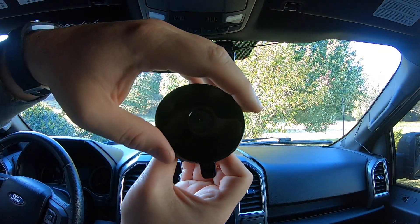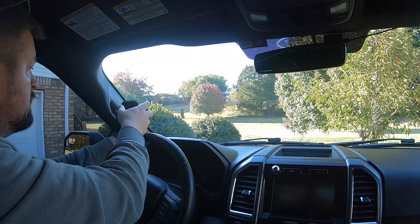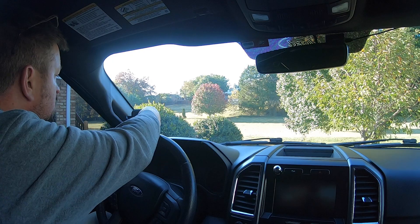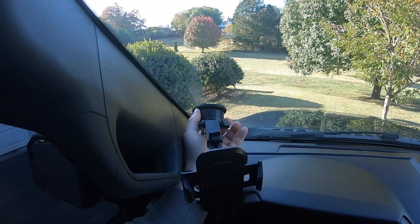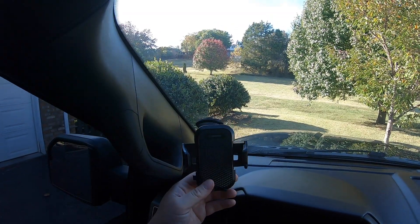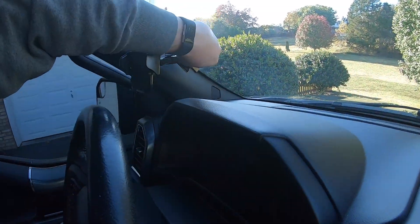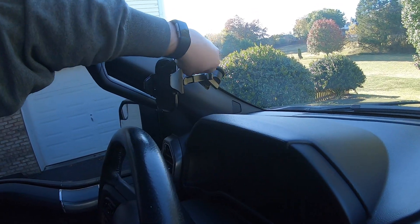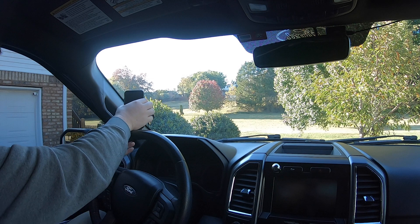You can reuse it after you pull it off — you just have to wipe the surface down. And it does have a pull tab that makes it easy to get off. I've never seen this type of product; that stuff is super sticky. I'm locking it right here but you don't even need to lock it, it's so grippy. So with all that said, you can be sure this thing is not going to fall off your window or off your dash.